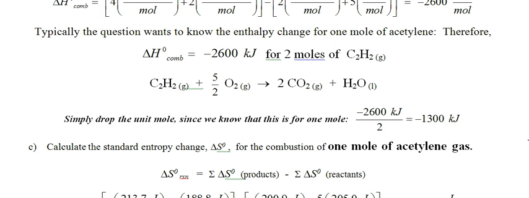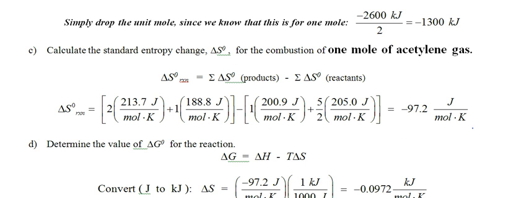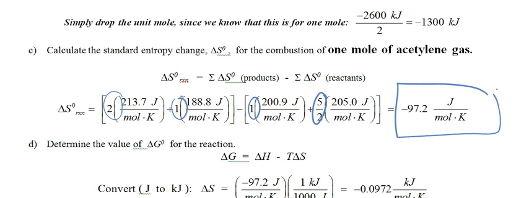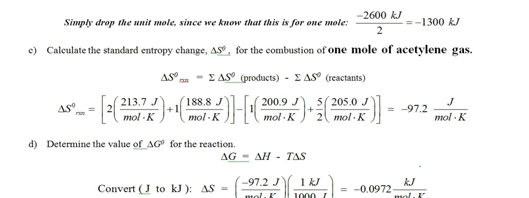Don't ask me why that unit's missing there. I don't know why. Okay, so part C, same thing with delta S. Sum of the products minus the sum of the reactants. And again, make sure that you're checking your balanced equation. Notice I did use the fractional coefficients, which is fine. That way I don't have to divide it by 2. But if you do use the fractional coefficients, this is your value. Don't divide it by 2 or some other strange number. So there's my value, but I do want you to recognize that we have joules per mole, whereas this is actually in kilojoules per mole. So at some point we're going to have to convert that, and it looks like in the next step, part D, is where I convert that to like units.